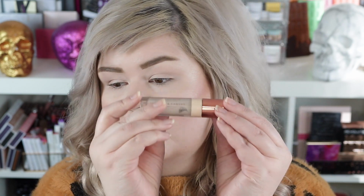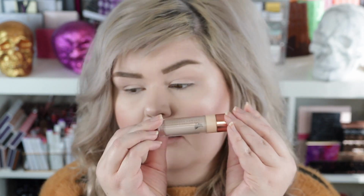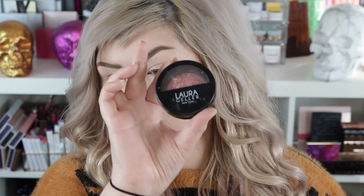Clearly I already have the rest of my face on. I have the Revolution Conceal and Define mixed with Josie Maran as my base, Tarte Shape Tape as my concealer. I have primed my lids with the Revolution Cut Crease Canvas. I have been using this all over the lid just as a lid primer, and it works amazing because it's so pigmented. I just love this. Homogenation Revolution contour palette on. And then on my cheeks for blush, I have the Laura Geller blush in Tropic Hues and ColourPop Show Globe, forever and always my favorite. Oh, and my brows are just Anastasia Dip Brow in Blonde.